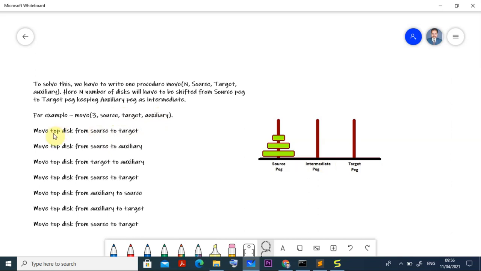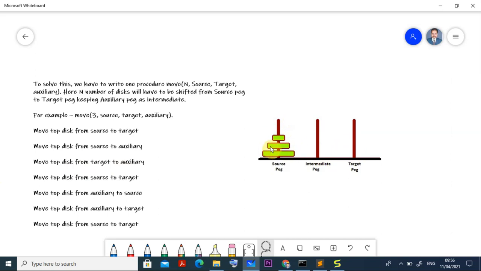Move the top disk from source to target. This top one I move from the source to the target. Then move a disk from source to auxiliary; the second one goes to the auxiliary. Then move the disk from target to auxiliary: this smaller one I move onto the middle one.